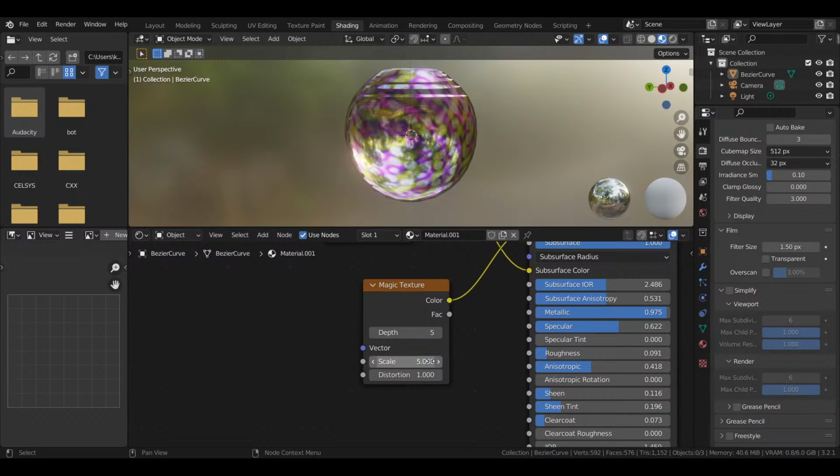So you've got a scale and a distortion to mess around with. Whoa. I do like this. It's like a kaleidoscope. It does give that oily kind of look.